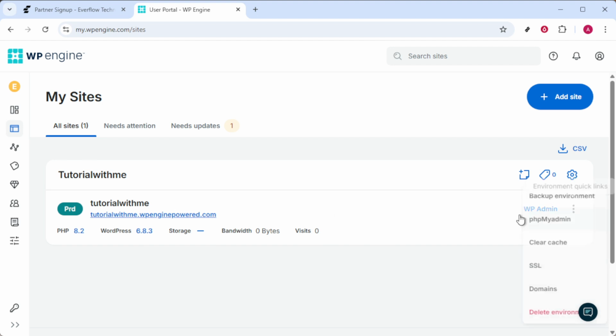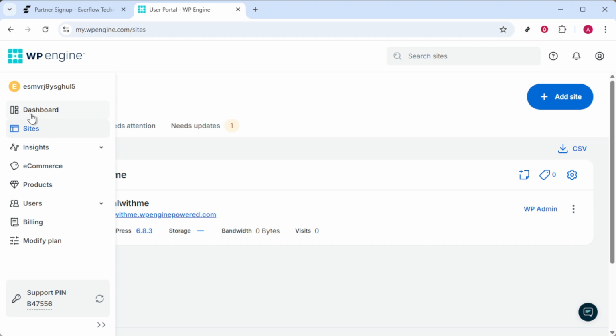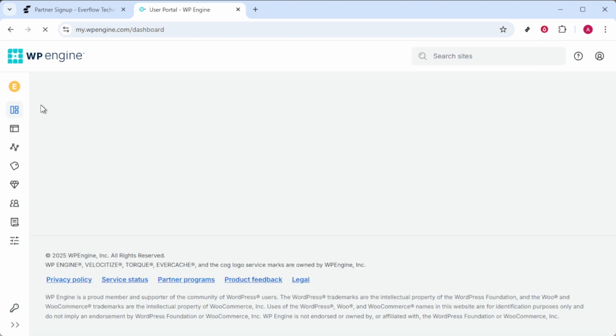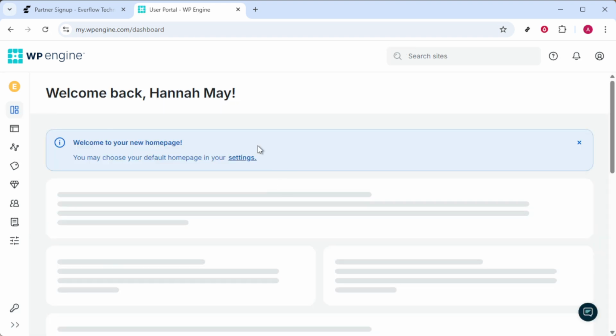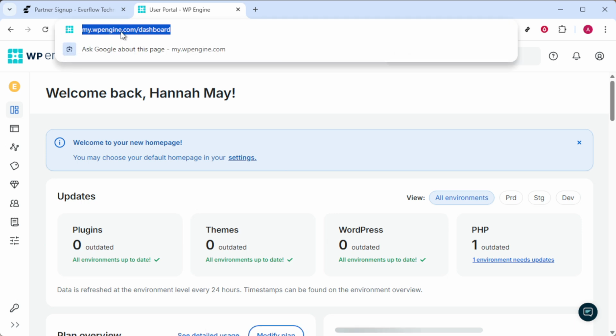However, to truly maximize your earnings, you must track your performance through the affiliate dashboard. This tool will help you analyze which of your efforts are paying off, allowing you to optimize your strategies. One highly effective method to amplify your success is creating tailored content, such as tutorials, guides, or reviews focused on WP Engine. This not only adds value for your audience, but also increases the chances of converting visitors into customers.